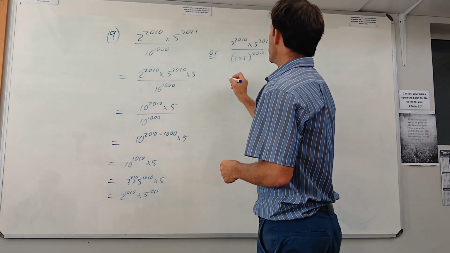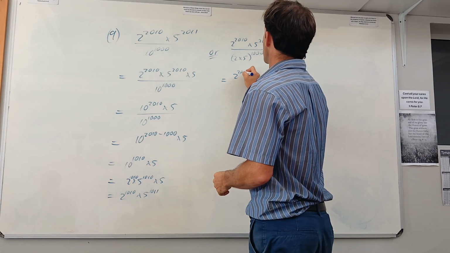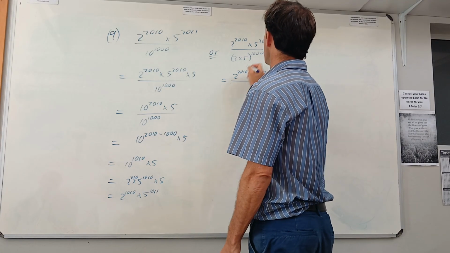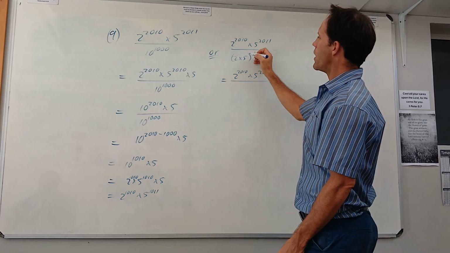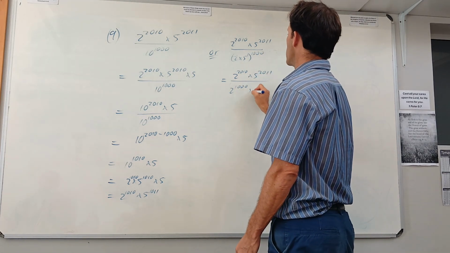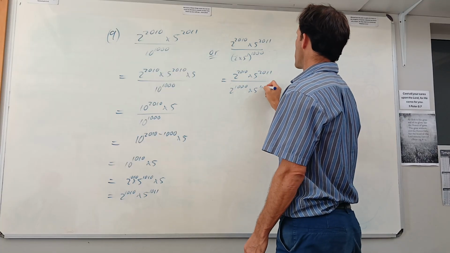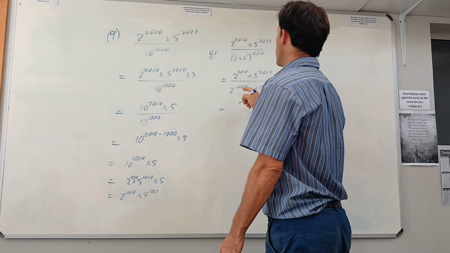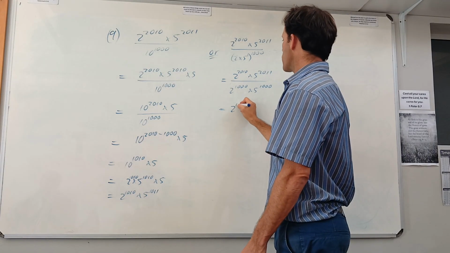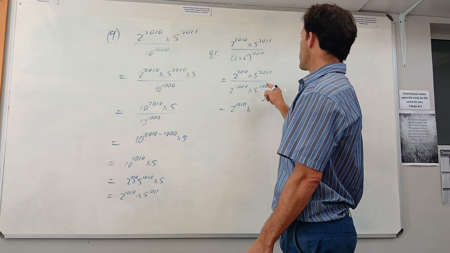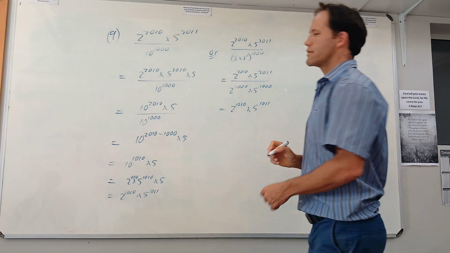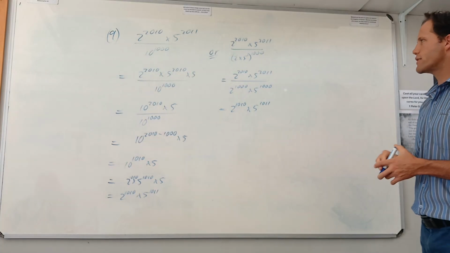Yeah. So then you can say 2 to the power 2010 times 5 to the power 2011 over, then you multiply it because it's to the power 1 and to the power 1. So 1 times 1000 gives you 2 to the power 1000, and then 1 times 1000 there gives you 5 to the power 1000. And now if you subtract it, it's 2010 minus 1000, 1010, and then here 2011 minus 1000. Yes. Okay. Which is obviously, as you can see, a better method.